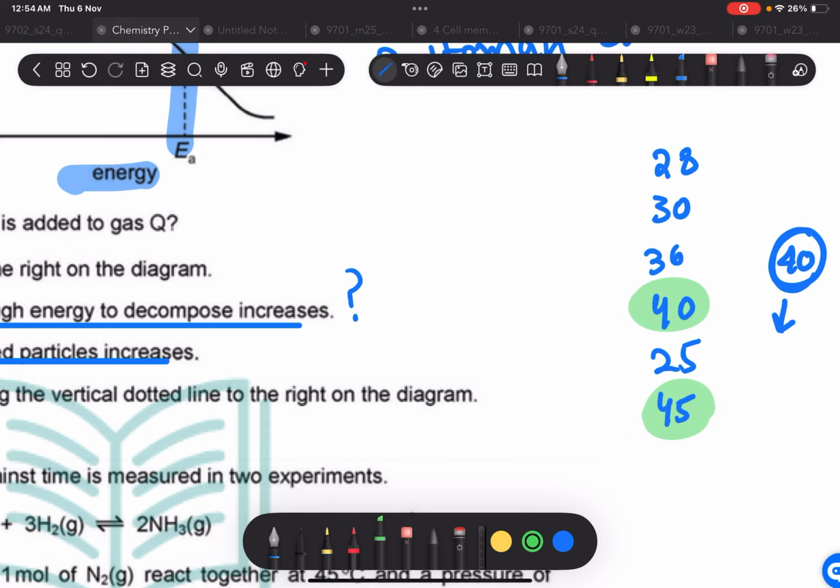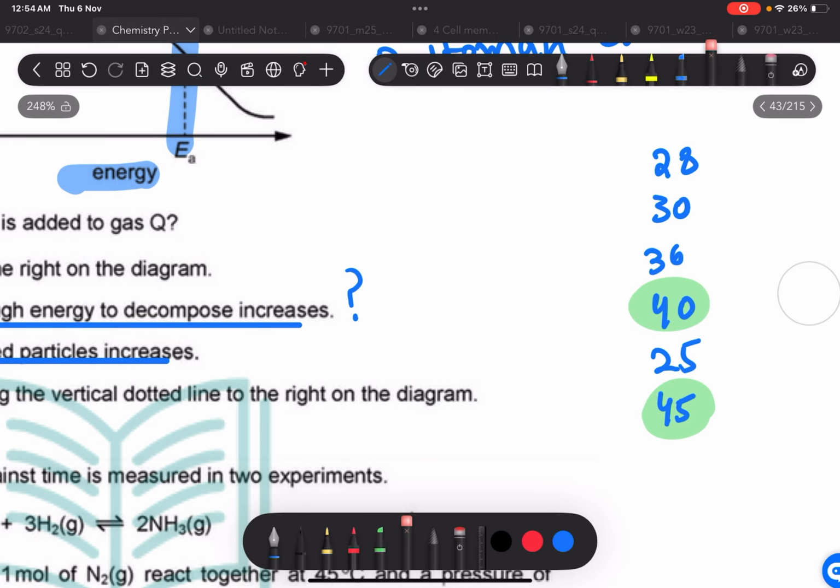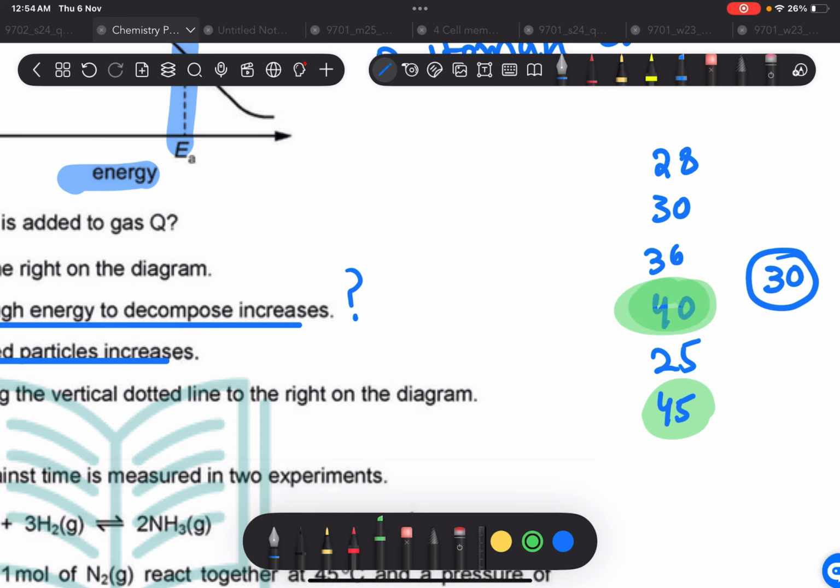Only 2 people are going to pass if the passing marks are 40. But what a catalyst does is, a catalyst decreases the passing marks. It decreases the passing marks to, for instance, 30. Now the passing marks are 30. Now how many people will pass? This 40, this 45, this 36 and this 30.